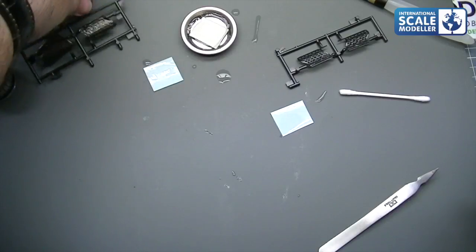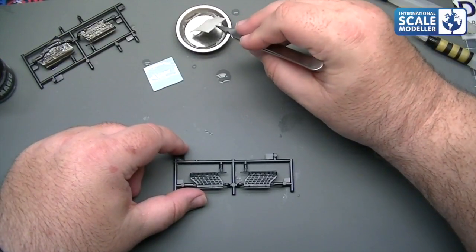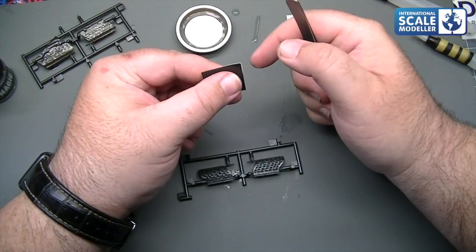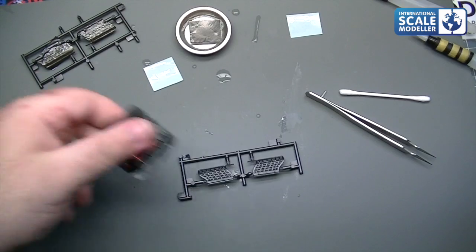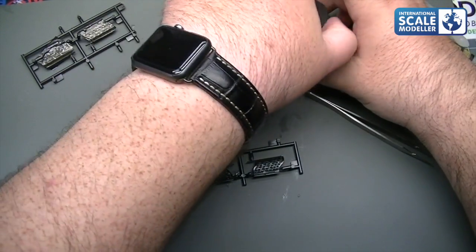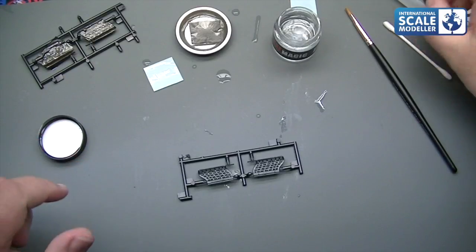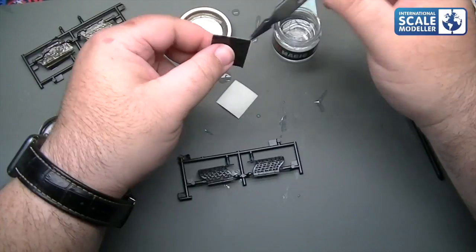There we are, there's that. And now the final one, we should be ready for this now. So they're going to sit over there and set at their own will. We'll get the last decal off, which is this one, which is nearly ready. And we're going to open this up, so we'll pop that out of the way, there. Got a nice clean Tamiya flat brush there as well. Ready to go. Let's see what it does.